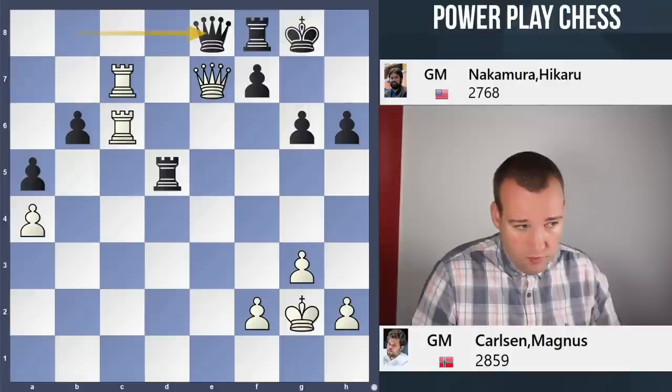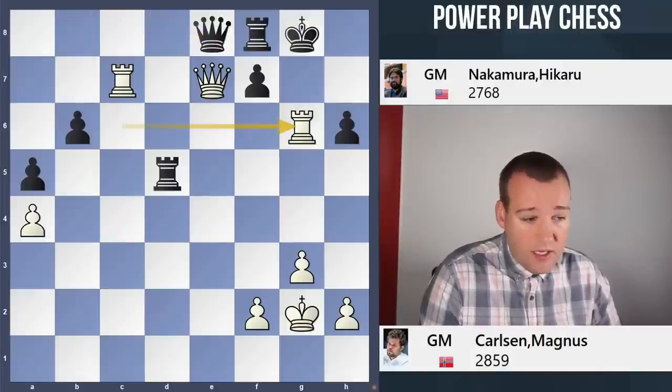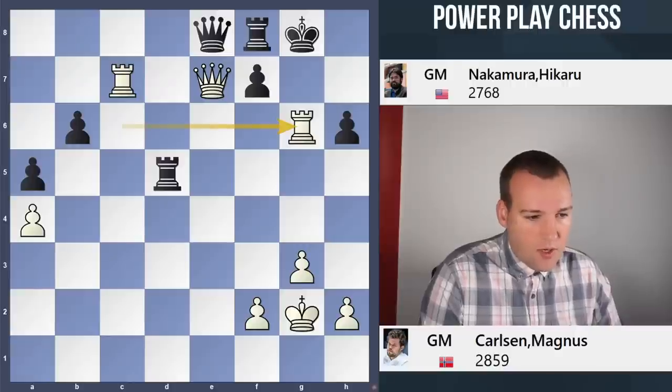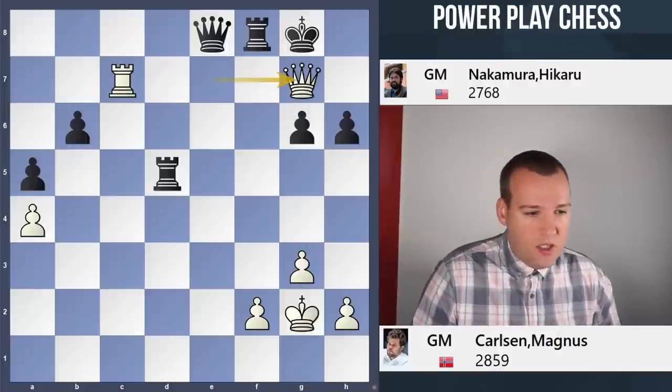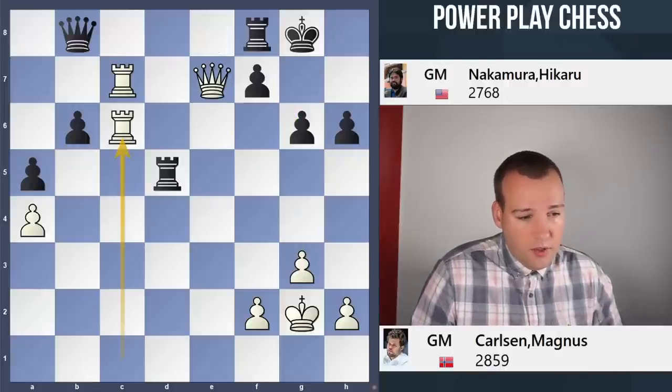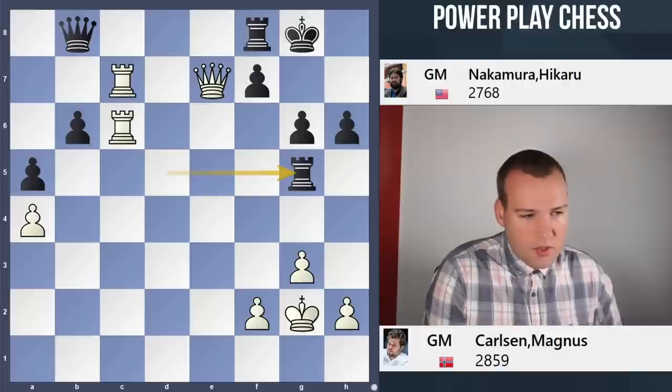Like if you, for instance, go for the exchange of queens with queen e8, there's rook takes g6, which is a crushing motif, opening up black's kingside, as fg6 leads to queen g7 with checkmate. The alternative is to defend against the threat of rook takes g6 by means of rook g5, but the rook is vulnerable there. And black is lacking coordination.